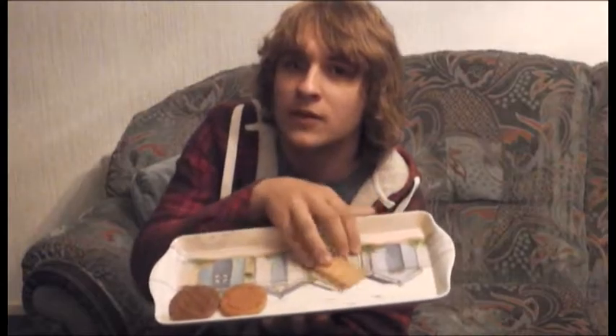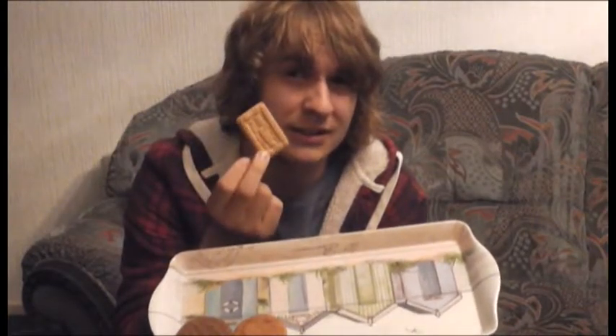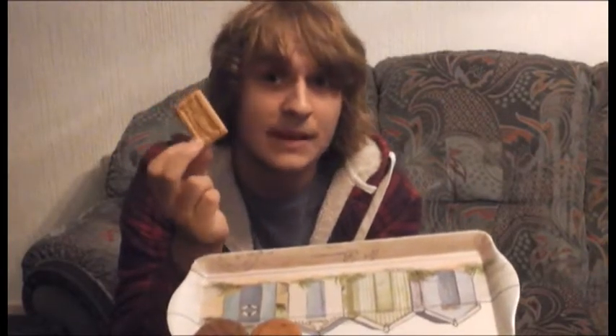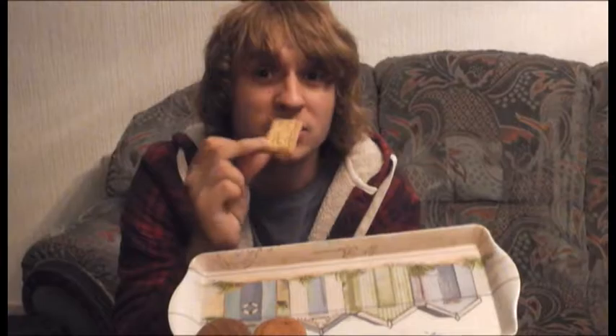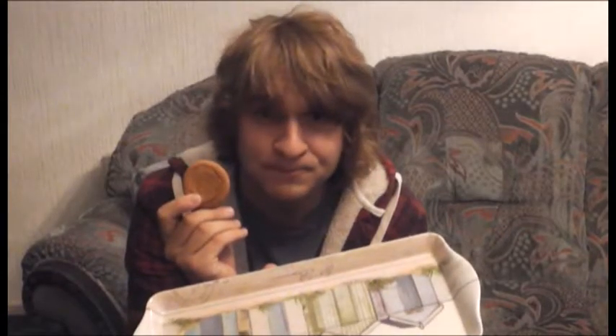Next, we have the malted milk, which you can see has a little cow on it. The malted milk is a lot softer and it's more dunkable. However, it is a bit plain, so whether you'd like this or not depends on what your tastes are like. Me, I do like plain biscuits, so this is one of my favourites. Next, we have the ginger nut. This is a hard biscuit — it's quite nice to dunk. However, it has a very strong taste. If you like a very strong taste, I would recommend it. However, it will change the taste of your tea, so whether you want that or not does depend.